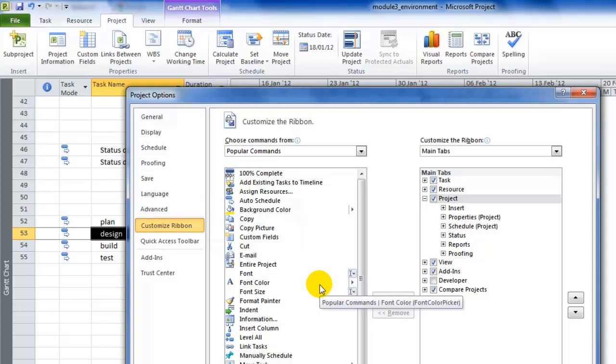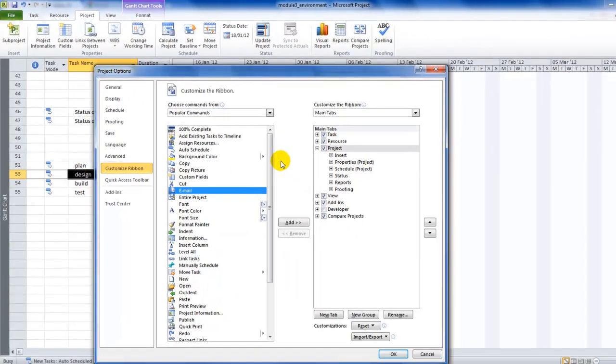Again, within your organization, I caution you against deviating from a standard layout. But for example, if you wanted email added to one of these, you could click here, select one of these and press Add, and you'd have email added as an extra icon within the appropriate group. As you can see, you can set up your own new groups, so you could add group sections if you wished, and you can import and export such tabs to other users of Microsoft Project.